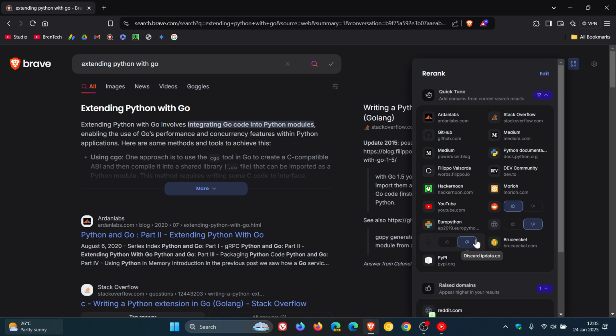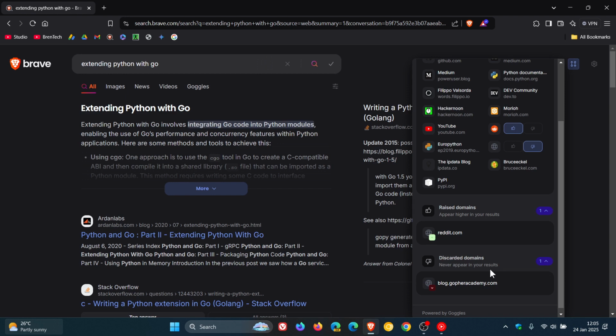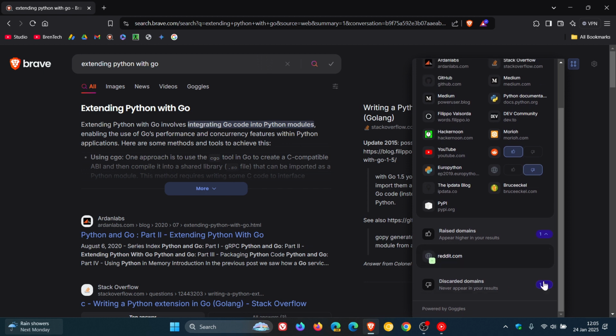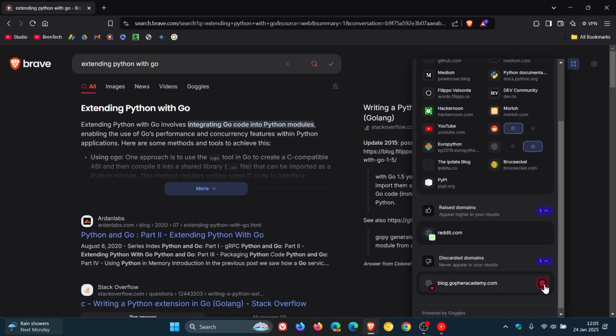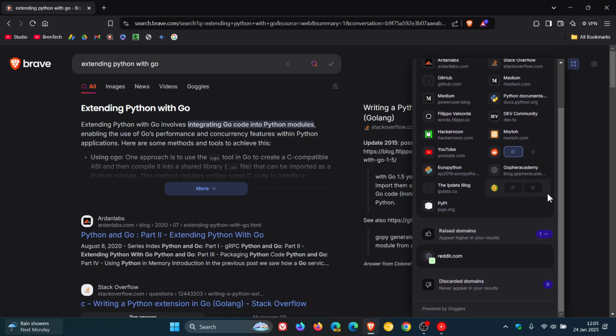And from that point forward, raised domains, they say, will be boosted higher up in the rankings a user sees, while discarded domains will no longer be included among the results. And a domain's uprank or downrank can be adjusted or undone at any time. So as an example, if I come to my discarded domains and I want to use this domain again, I can just hover over that, I can expand that, you'll see the little delete button, and there we go, it's popped it back, so you get the general idea. And I actually think this is quite a nice step moving in the right direction.